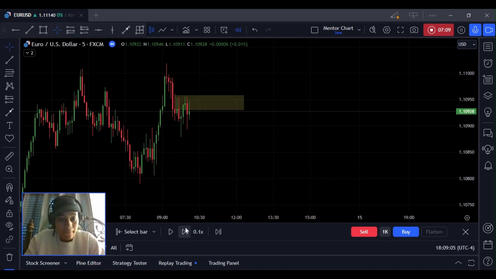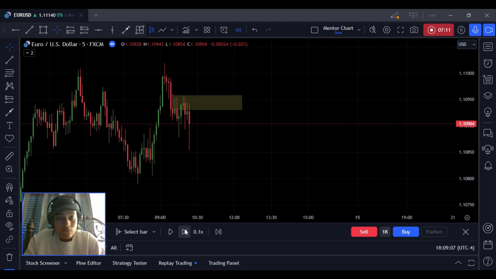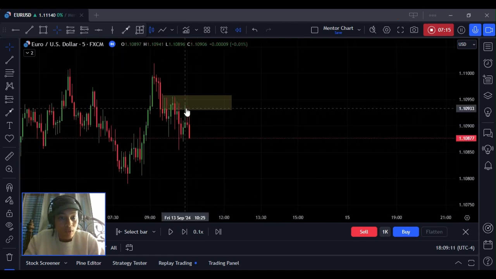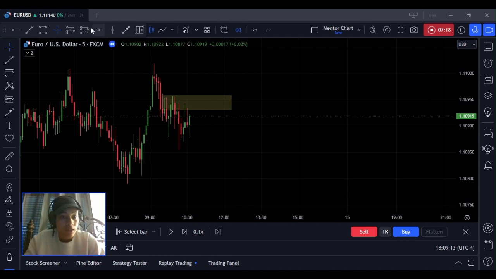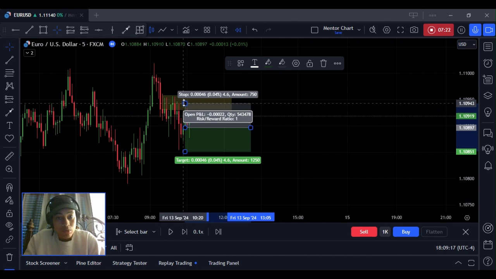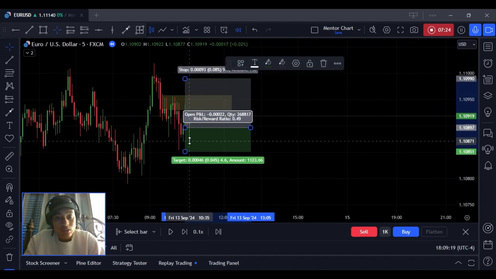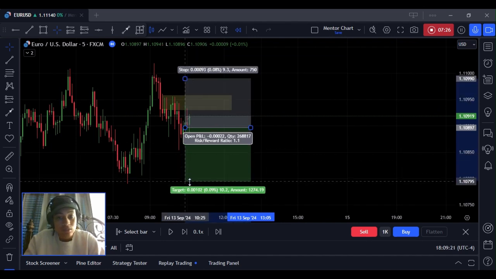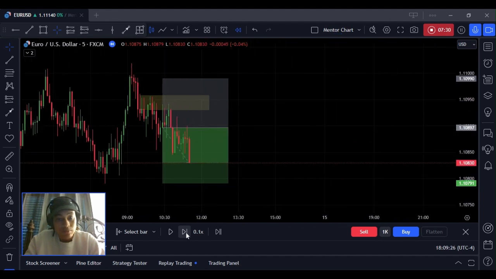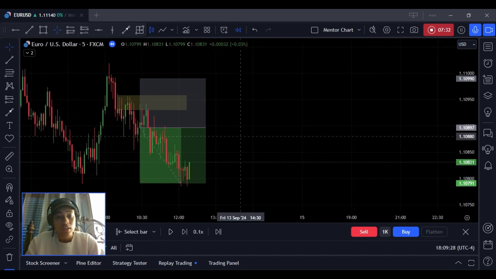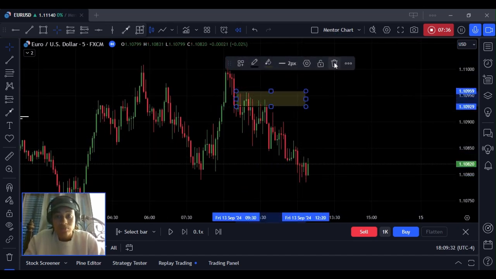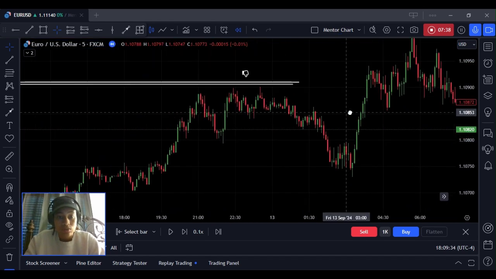And look at that. It came back to that pullback. Right when it came back, I'm entering in this trade. I'm putting it a little bit behind. Just imagine this is 10. Look at that. There's multiple ways to attack that trade, just that one setup. Let's go to the next one.